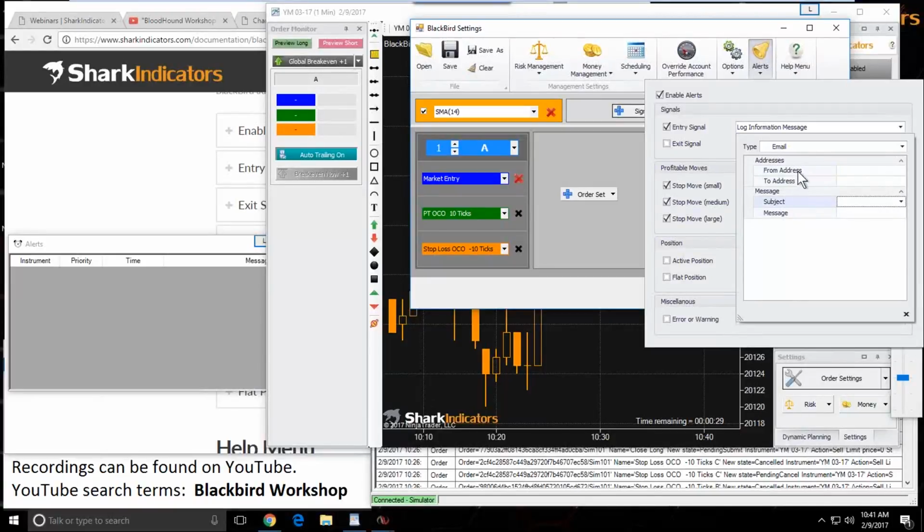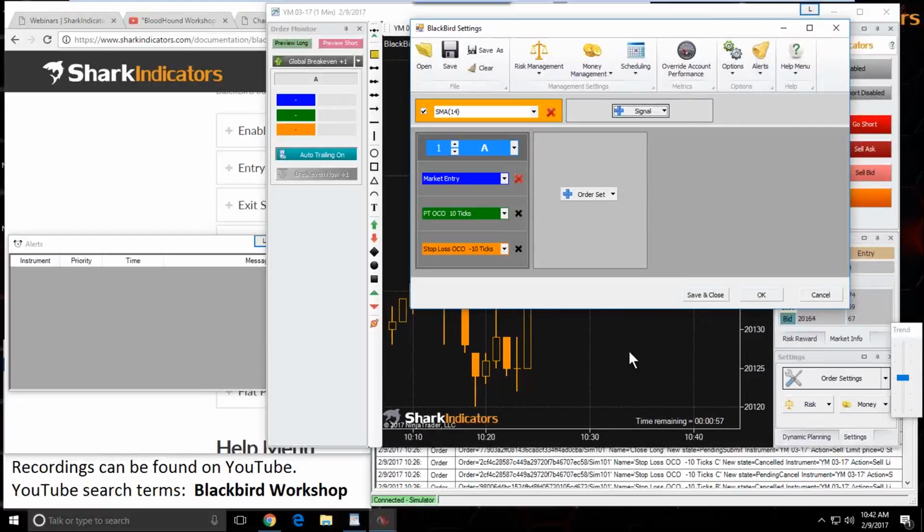This email again is a NinjaTrader function, so you must get the email functionality in NinjaTrader working first. That is one thing that we don't support. Sometimes it can really get difficult getting the email capabilities in NinjaTrader to work properly, but NinjaTrader can help you get that working if you want to start using email.